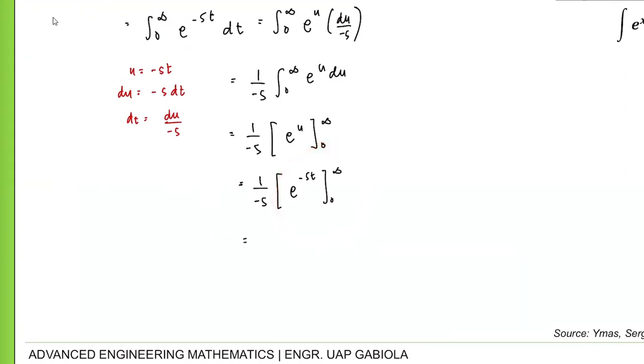So again, as a reminder, di ba, if after we integrate, we have x from a to b, the answer is our upper limit substituted, minus our lower limit substituted in the value of x. So same here. We can make this as negative 1 over s times e negative s times infinity plus e negative s times 0.